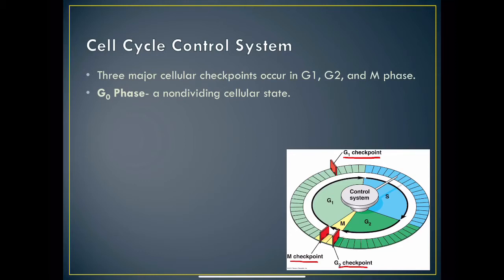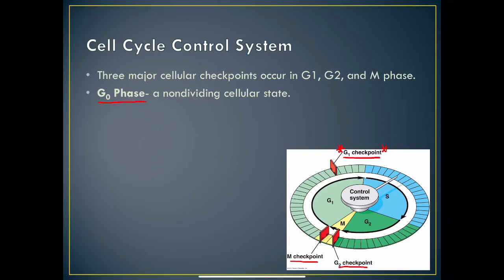The G1 checkpoint is thought to be perhaps the most important checkpoint. Generally, if a cell makes it past the G1 checkpoint, it will go ahead and complete the rest of the cell cycle. Now, there's one other phase that we have not talked about, and it's referred to as G0. That little zero down there is not a Greek letter, but I don't know what it is.